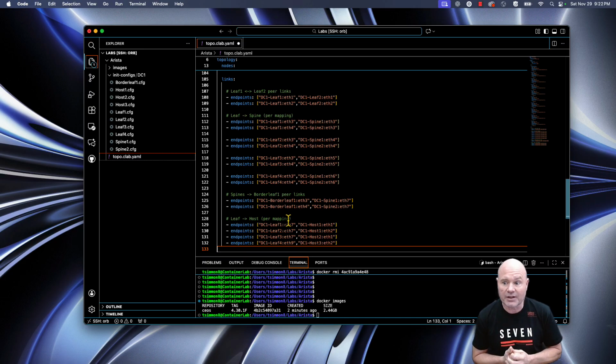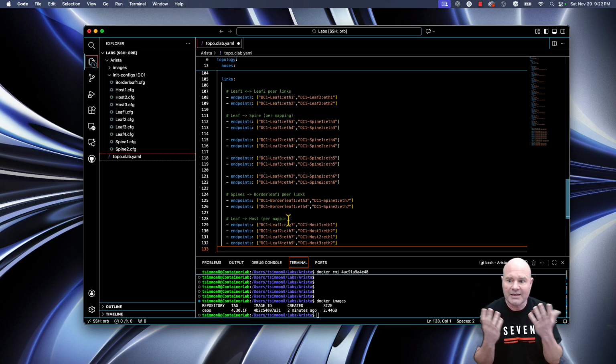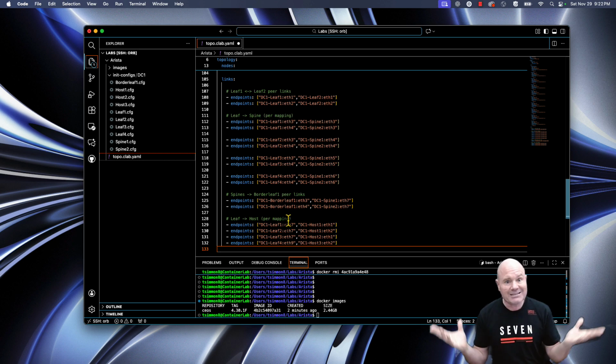Now, I would change the name as far as the templates, right? You might have Topo 1, Topo 2. The name of it doesn't matter because we're going to specify the name, and I'm going to show you that in the next video when we actually create the ContainerLab lab environments, right? You can have as many topologies as you want because when we create the lab, we specify which topology we're going to use. So that's it for this lab.